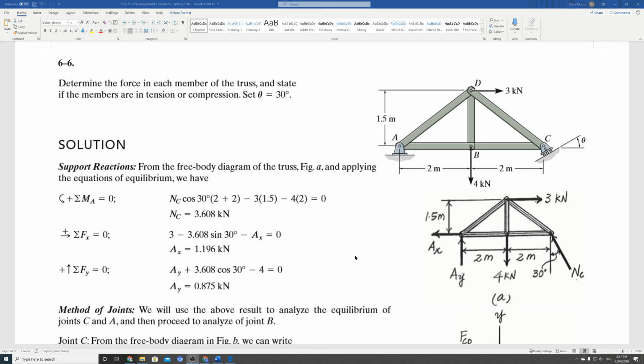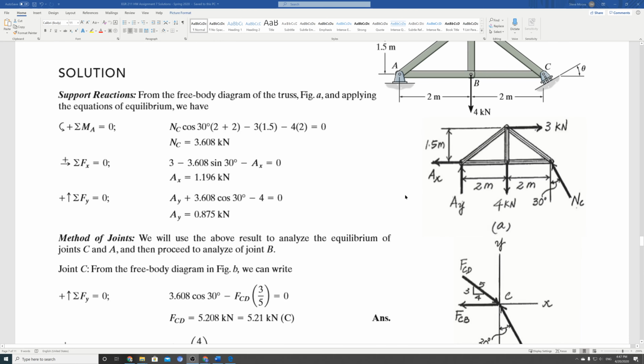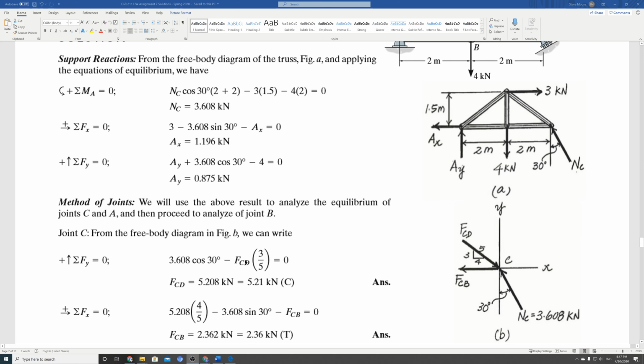We know the external forces acting on this body or this structure. All right, so that's when you did the whole structure. Now you need to take a look at the individual joints. You could go through and have some choices here, but what you recognize is that if you do 3 of them, that will include all of the beams. All right, so first thing is looking at joint C, over here.